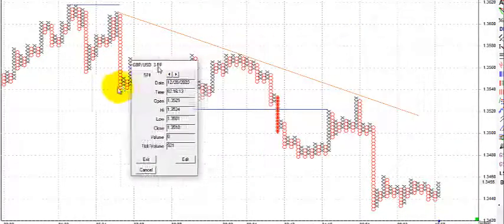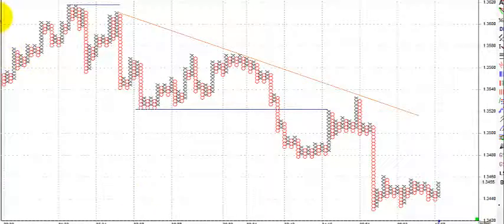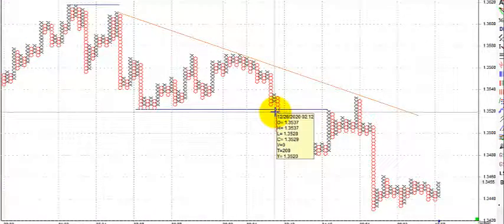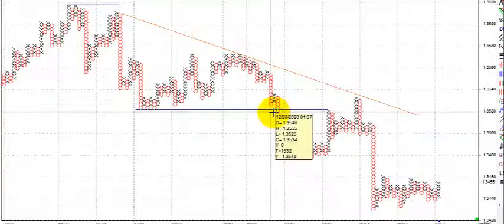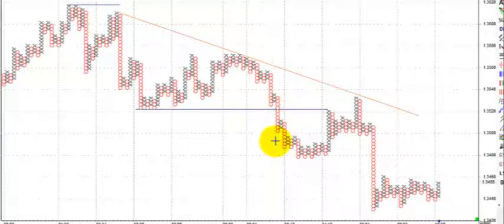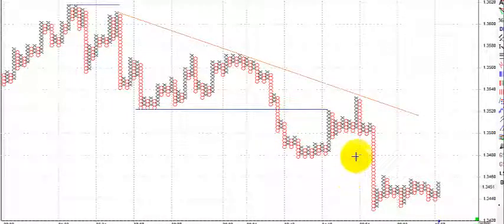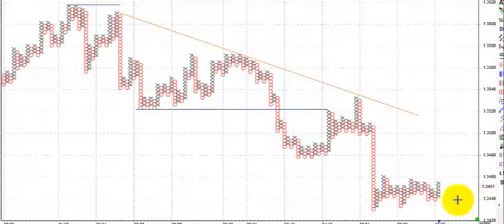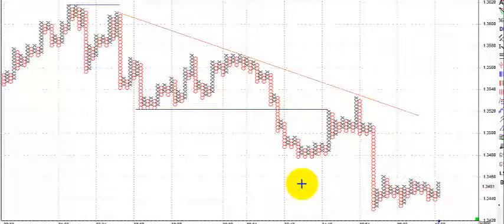Let me go ahead and move this out of the way, and I'll show you what I'm using for price targets. So as price takes out the low right here, getting in at approximately 35.17, 35.18, I'm trading it to psychological levels in a situation like this. The reason that I do that initially is when I'm looking at a big level like that resistance, remember the bar chart that I showed you on the daily time frame, we were looking at resistance. If it's going to continue to move back down to the 1.3200 level on the daily time frame, which is another 200 and something points from where it is now, it's going to give me another opportunity.